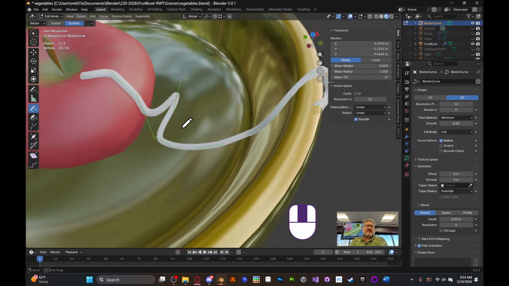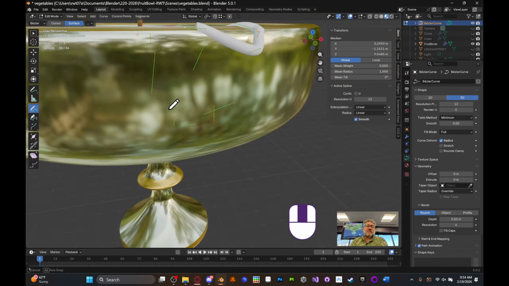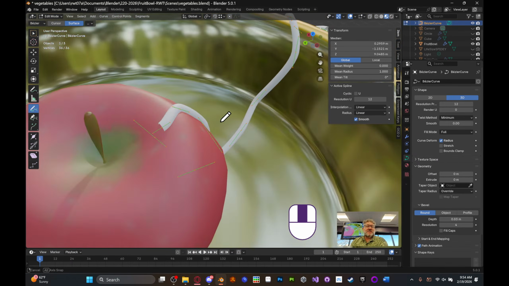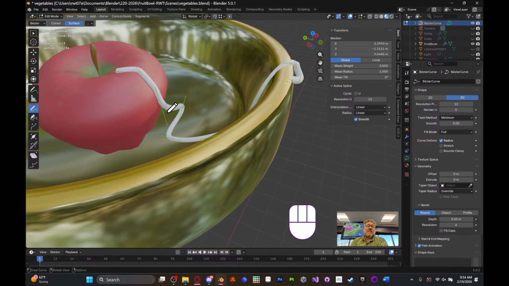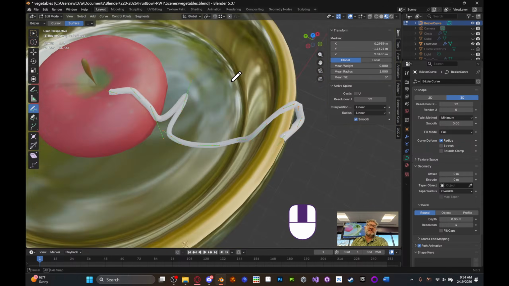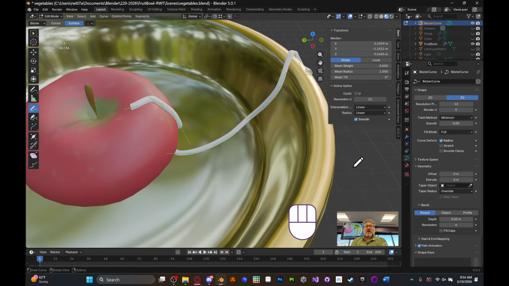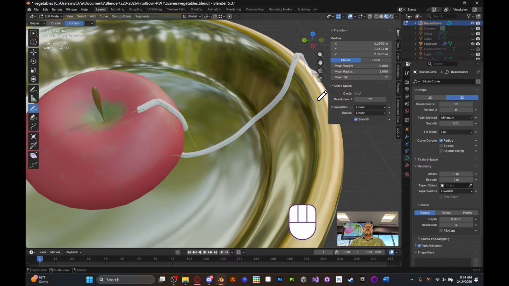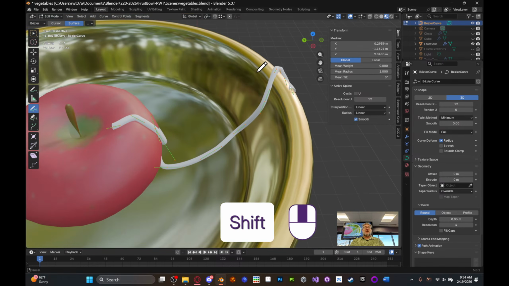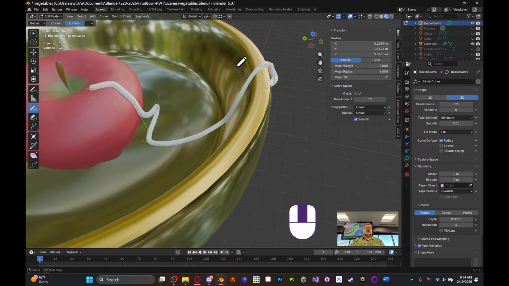So I was saying vines, again, massive cables down the side of a spaceship or whatever. If you're doing a house scene and you need to see your phone charger hanging off of your furniture, we could have done that. We could have given electrical cords to our TVs and stuff in the furniture room. So that's there. I don't know if it's going to render at this point or not. Before we do much else to it, we want to convert it to a mesh. But you can just keep going with that.